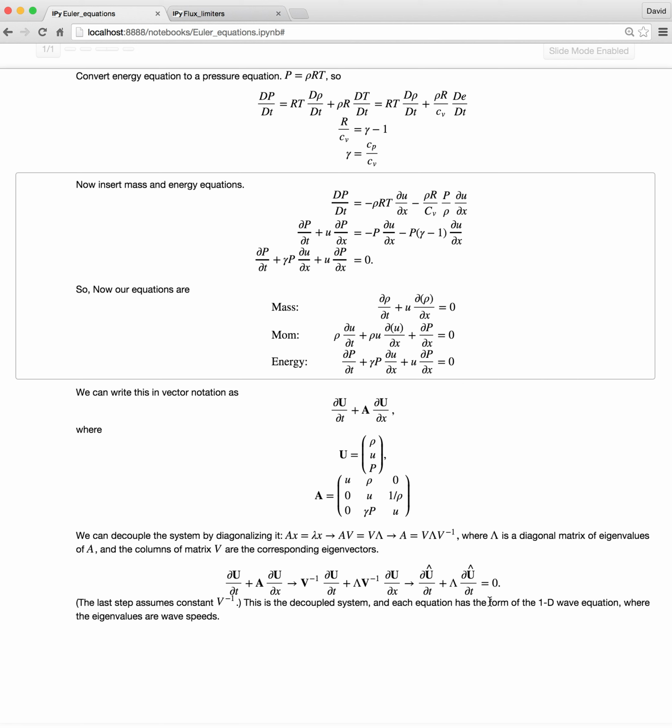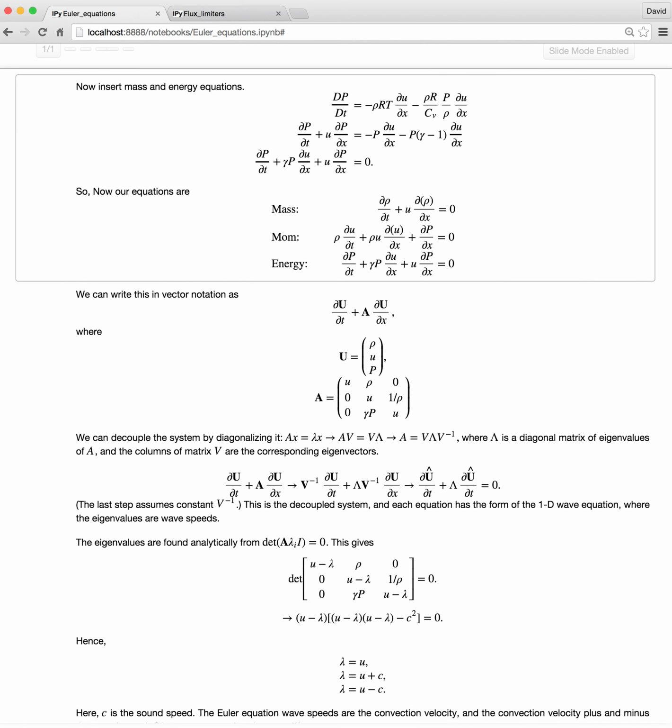So we can see that most of the things that we're discussing for the toy problems carry over nicely if we change the basis of our system. Now, in this setup, each lambda i for the components represents the wave speed in the transformed system, and we can evaluate those eigenvalues if we take the determinant of A minus lambda I.